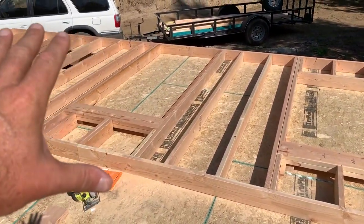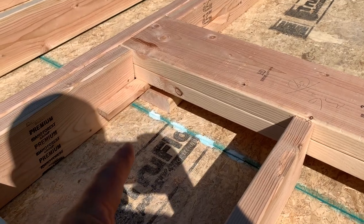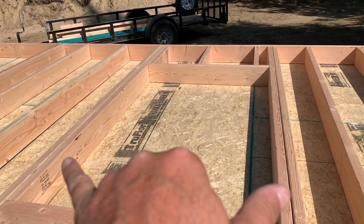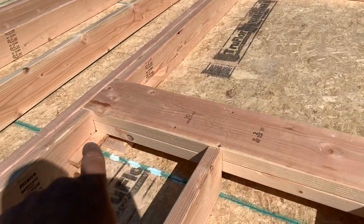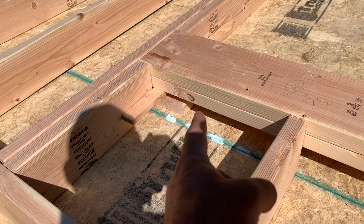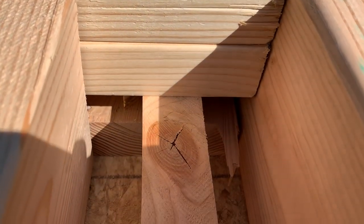Got the wall all laid out, guys. Something that we're doing here, which some of you may like to comment on and say whether we're doing it right or wrong, but it's one technique of doing it apparently. These are 2x8 headers over this window. It's a 36 by 60 window, and the header is a double 2x8. And then we're just putting spacers here so that we can put insulation on the inside of the wall, right? It's just lifted up from there, and we've got our double 2x8 there, like that.